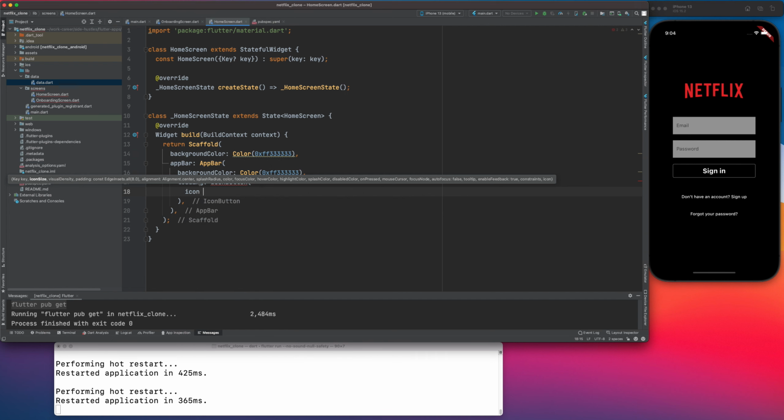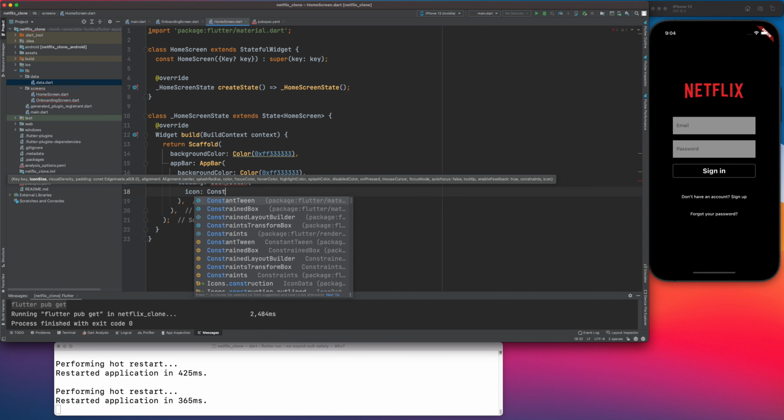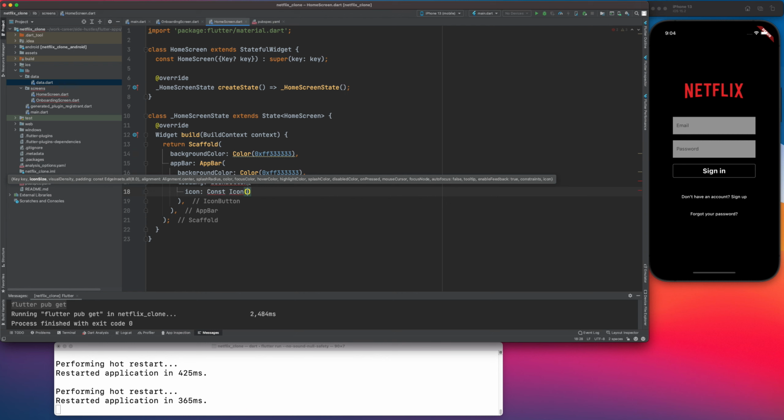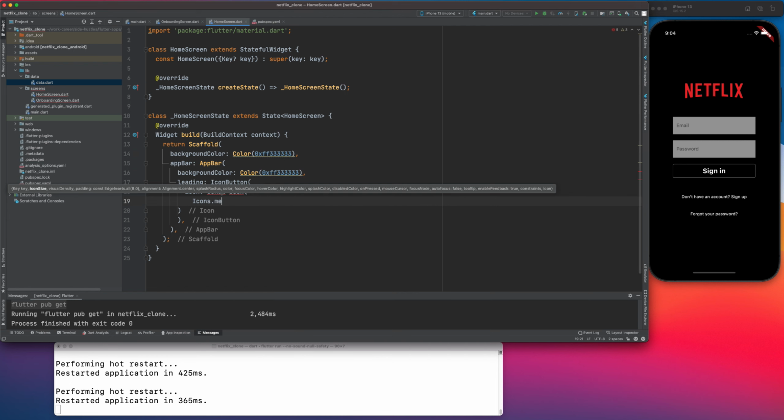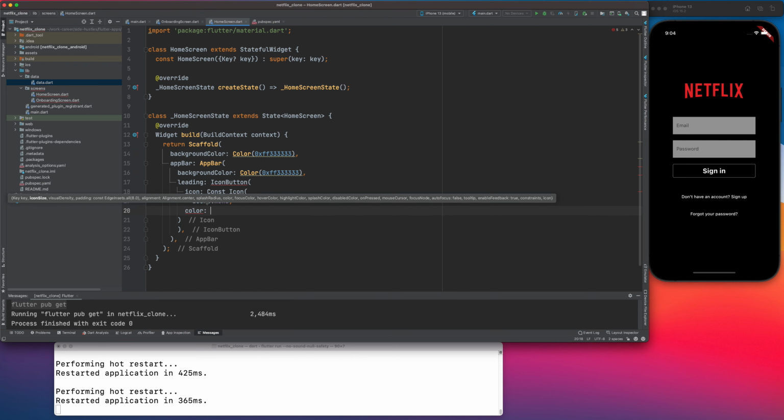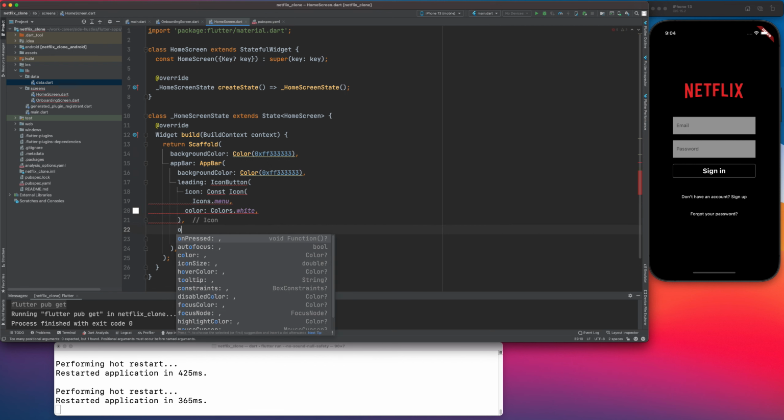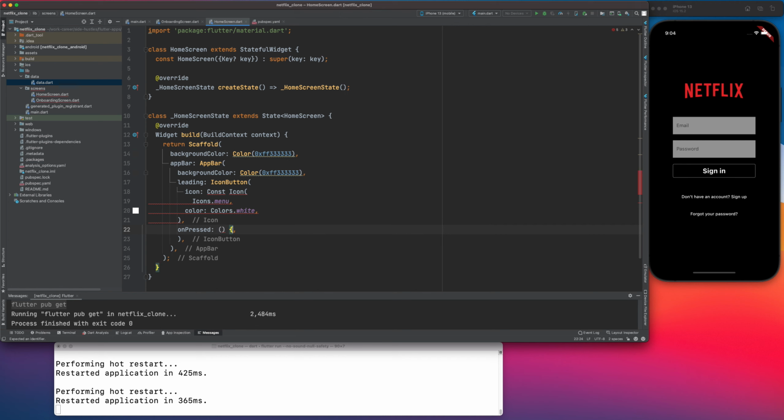So obviously clicking on it, nothing will happen for now. Menu color, not right. On pressed. Yeah, don't do anything. Yeah, why it's complaining? Create class const. Oops, it should be small. Okay, cool. So on pressed is done.